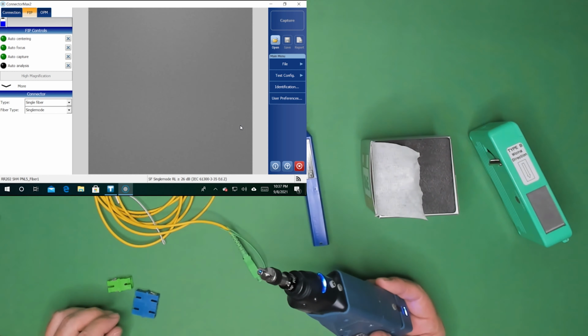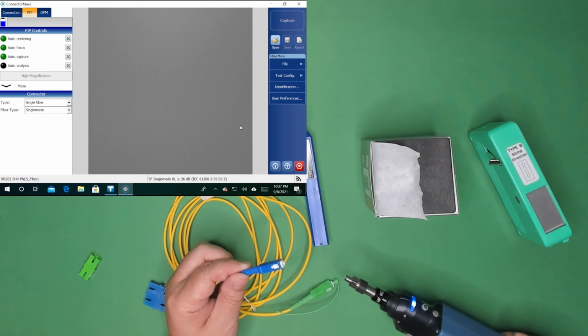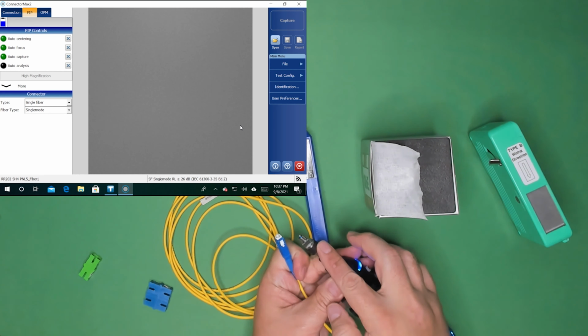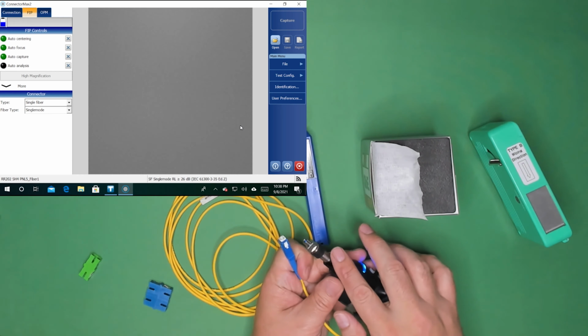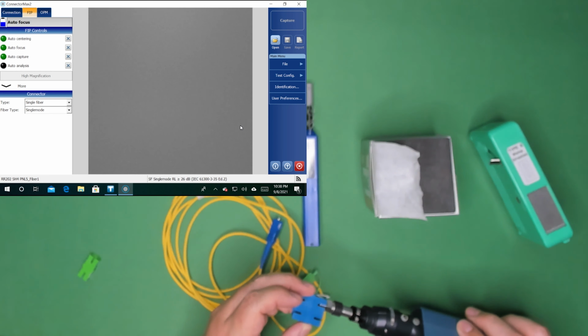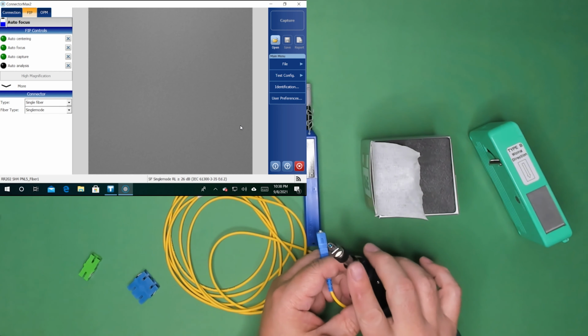But anyways, essentially what I'm going to do here is I have this UPC connector, and I haven't cleaned it or anything. There are different tips on these fiber inspection probes, and I have a different video that talks about that. This is the bulkhead tip, which allows you to look at a bulkhead. I also like to use it for jumpers so I don't have to change the tip. There's a different tip for a jumper.